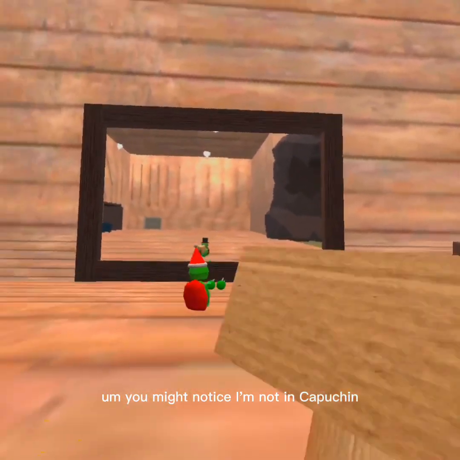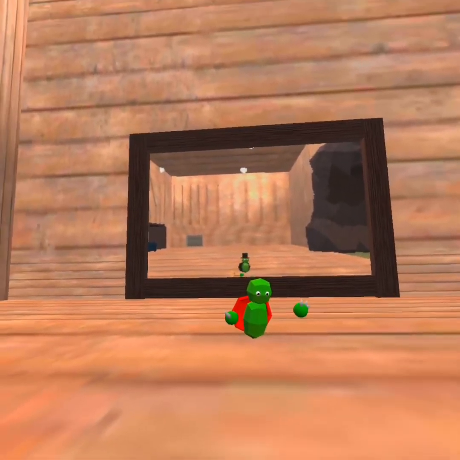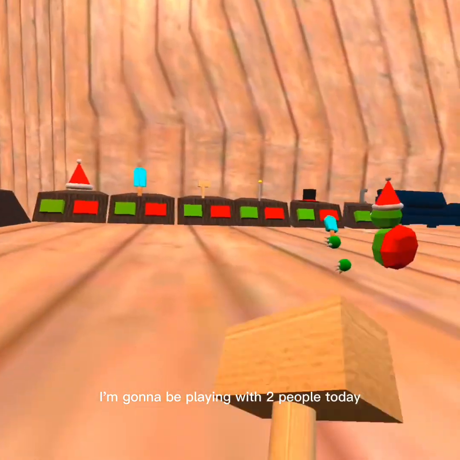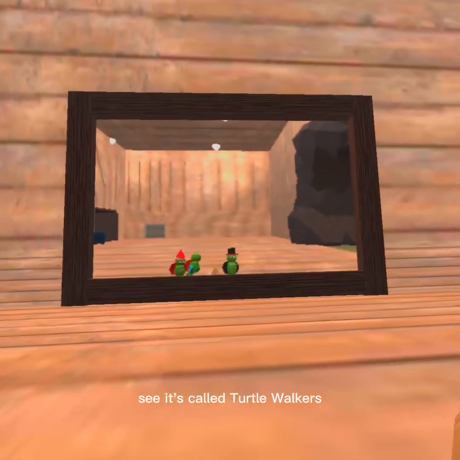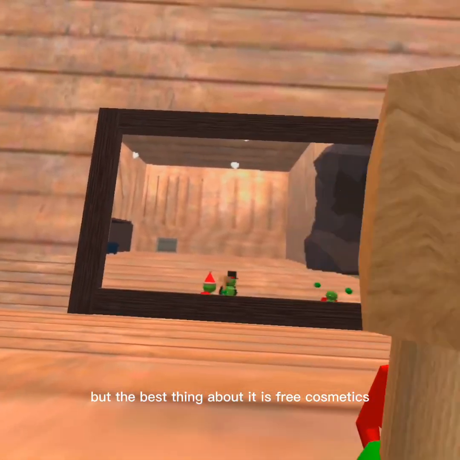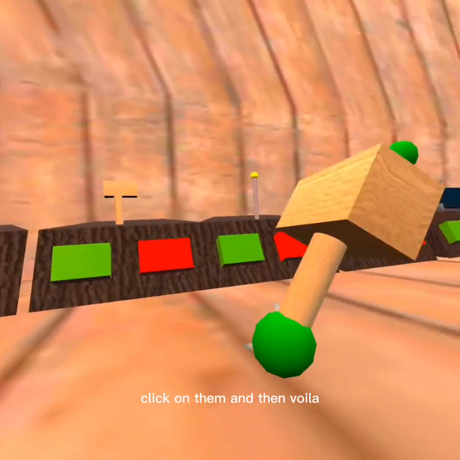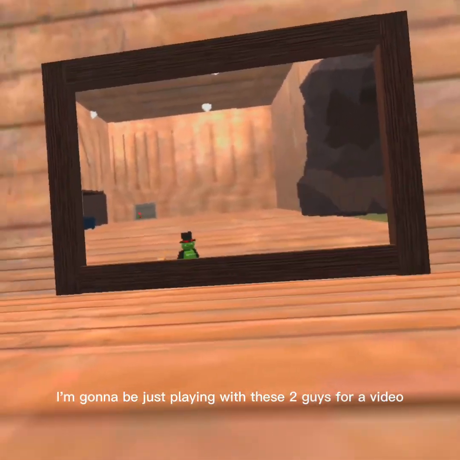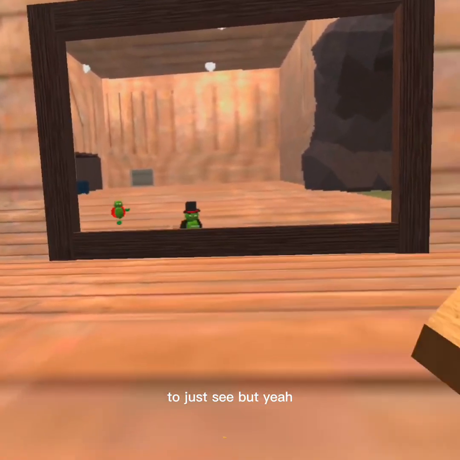You might notice I'm not in Capuchin, I'm not in Gorilla Tag. Where could I be? Well, it's a weird turtle game, and I'm gonna be playing with two people today. It's called Turtle Walkers. It's another Gorilla Tag ripoff, but the best thing about it is free cosmetics. You can just go up to any of them, click on them, and then voila, you got free cosmetics. Anyway, I'm gonna be just playing with these two guys for a video to see.